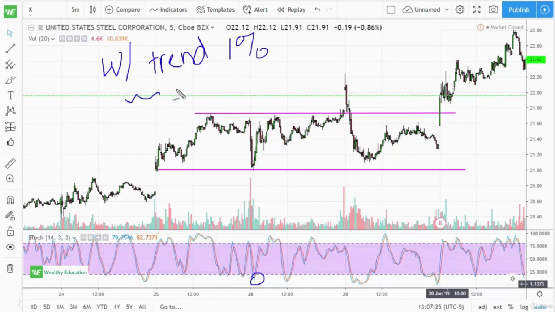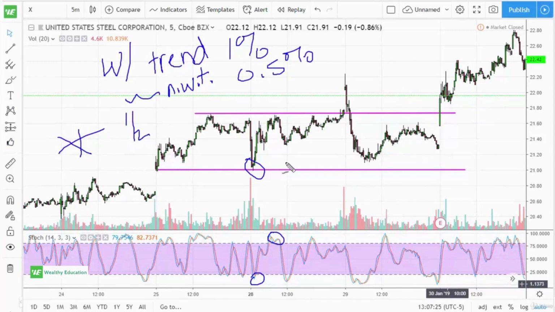Not with trend. I'll just put not with or NWT here. I'll risk 0.5%. So what happens? This gives us the opportunity to perhaps walk out of here with a little bit more clarity. You can see that we bought here, we hit resistance, got oversold. So at that point, you've got a 1% trade that worked out. But watch what happens. Your 0.5% goes against you. So, now you're down to only a half a unit of profit.